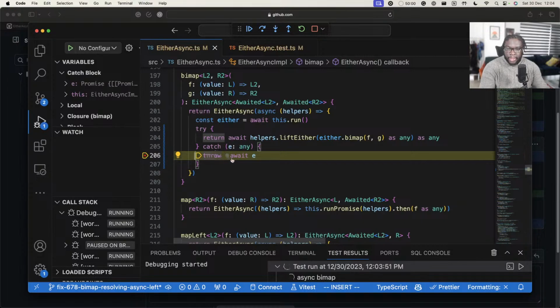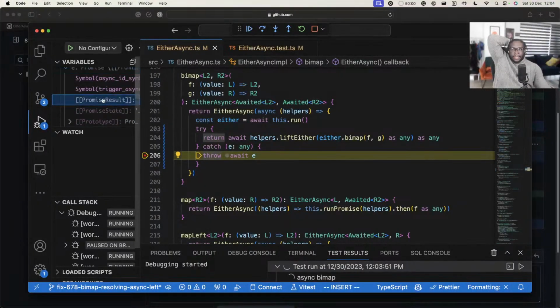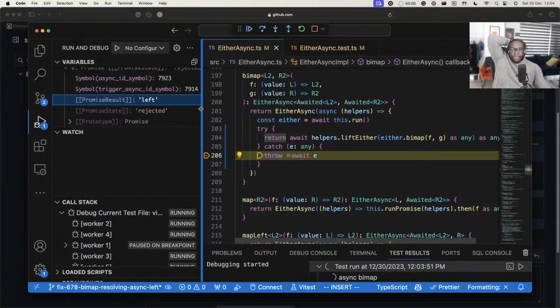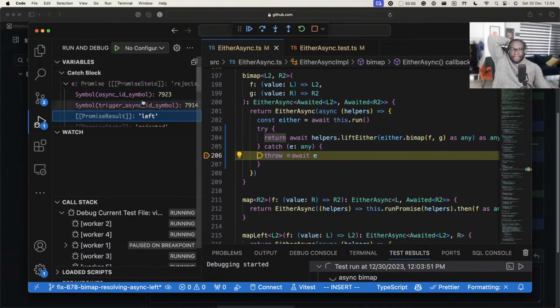Now it's been caught here. Oh, okay. Yeah, so I think it's fine. Is there a promise result? Yeah, so it's rejected, and with left.